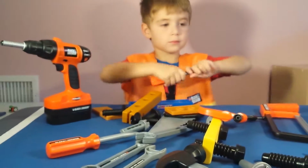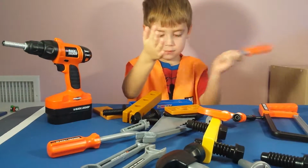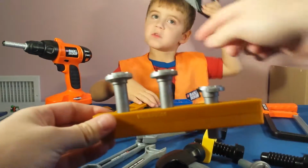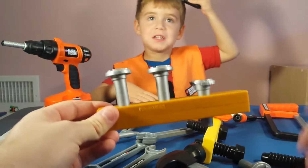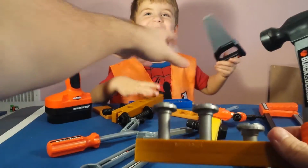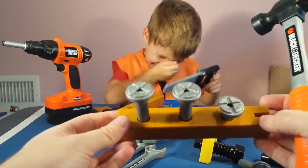So what else are you going to play with, buddy? You going to use that saw? Use that saw. Okay. There you go. Cut some. Saw my face off. No, let's not saw your face off. You're not gonna saw. Stop. Don't be silly, you. Okay.